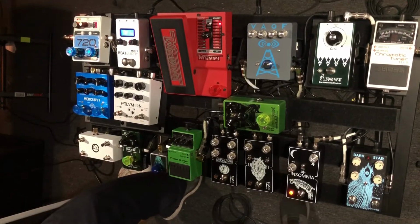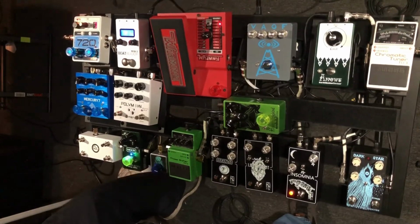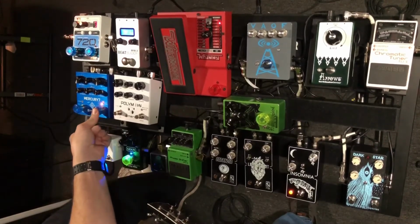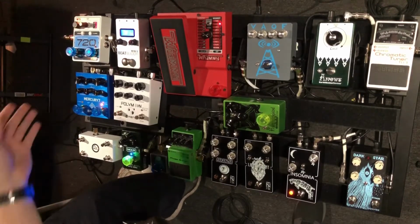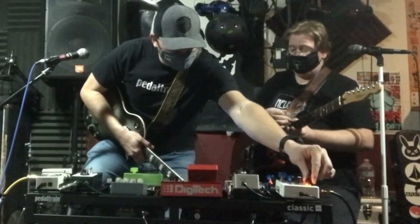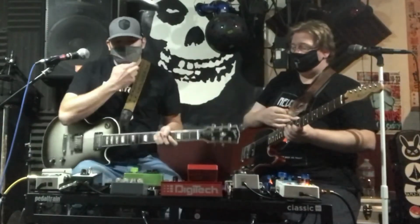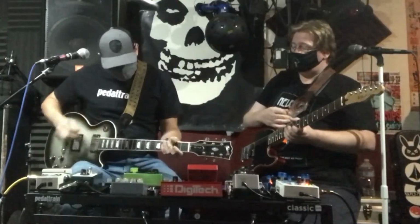Okay. So what I'm going to do is add a little bit of delay behind it, just to get that little tail end delay. Just turn the mix down, and I'm going to give a little bit of reverb on this one, and I'll dial in just a normal blues riff with some drums behind it. So I'm going to use my looper on that one. Okay, so it's a normal blues riff, and I bet this is going to cut really well through all of this. So I'm going to use my neck pickup.